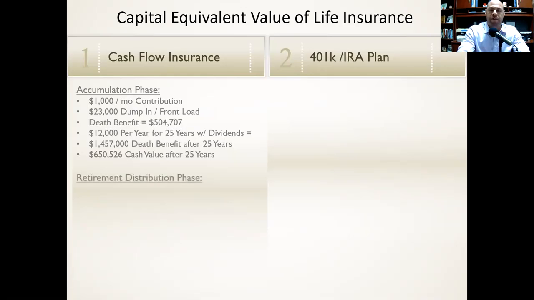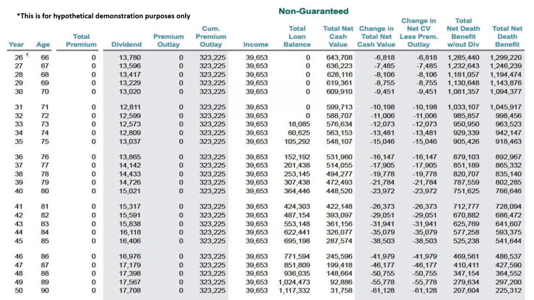Okay. So during the retirement distribution phase, I'm going to be able to take out a 6.1% distribution rate from my contract. Now, what I did for myself is I ran a projection of a 25-year income stream or a 25-year pension cash flow till age 90. And so $650,000 at a 6.1% distribution rate, I'm projected to be able to receive $39,653 of annual cash flow in retirement every year for the course of 25 years. So nearly $40,000 of cash flow from this life insurance contract.